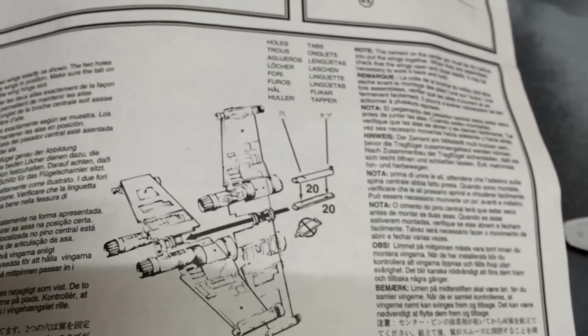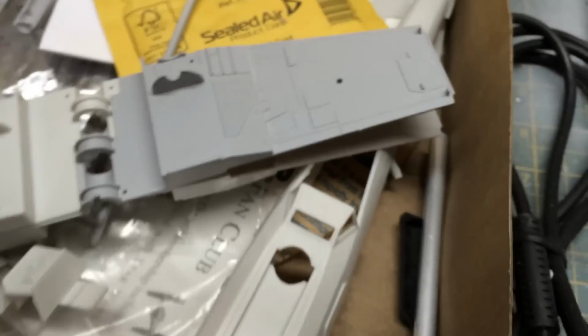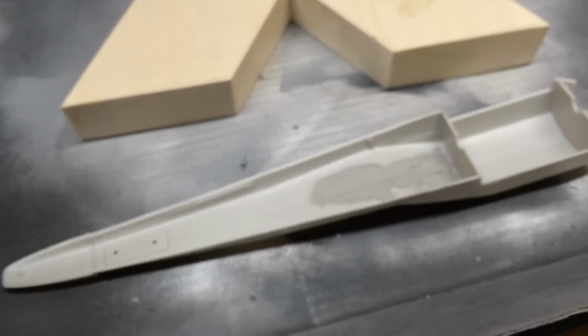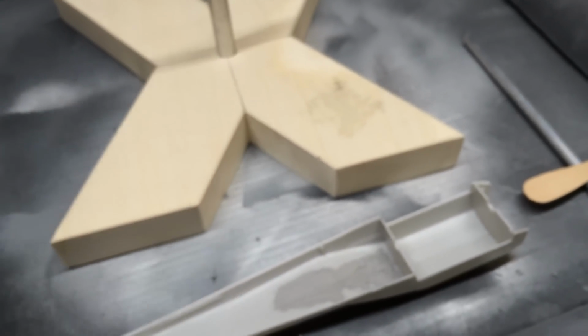So that all kind of makes sense, but how can you have it in flight if it's not got a pilot? The only two options that really occur to me are to shade the canopy so you can't see through it, but that wrecks the idea of putting some lights on the cockpit itself, which is this little piece. Terrible moulding. In fact, the kit is pretty diabolical. The two halves, there's absolutely nothing to key these two together. You know, wing and prayer come to mind. But there we go. We'll find a way, but it's just not a good kit.